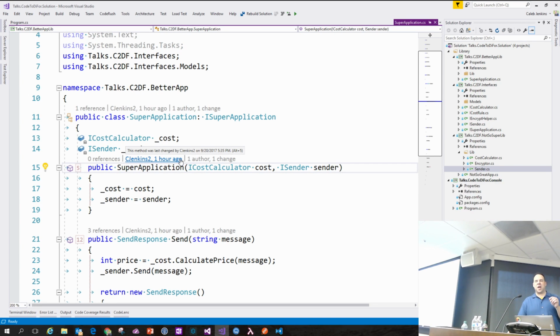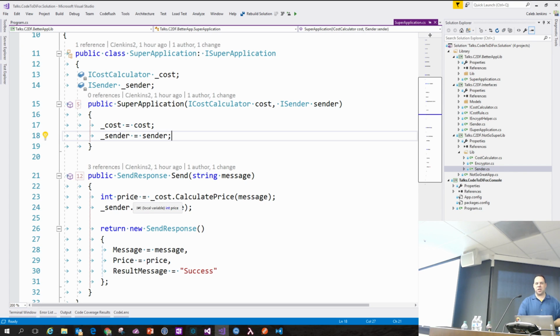But why don't I have encryptor surfaced here, even though I'm using it under the sender? Because sender has a concrete type. And I don't really care at this point if sender is working properly or not. I care at this point if my super application is working properly or not, right? If this class is working, and I care, am I capturing price? Is cost when I return something? Am I returning that price here? And does this method get called? That's really what I care about in this guy. Okay. All right.